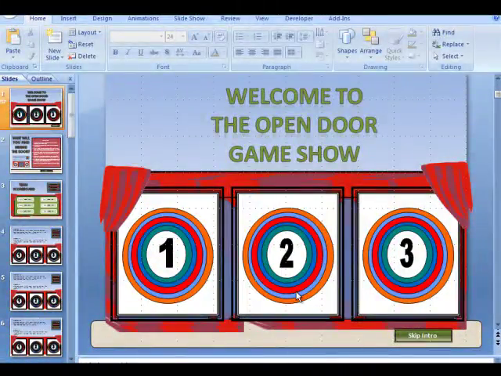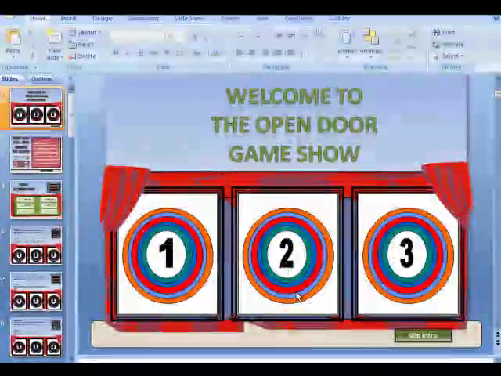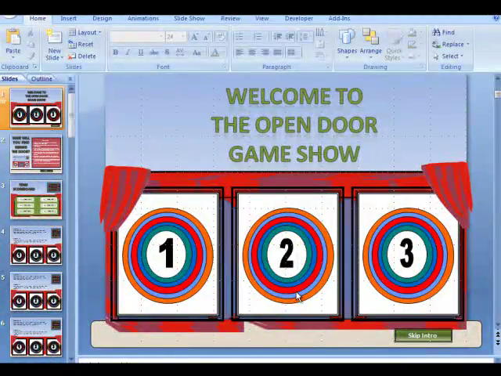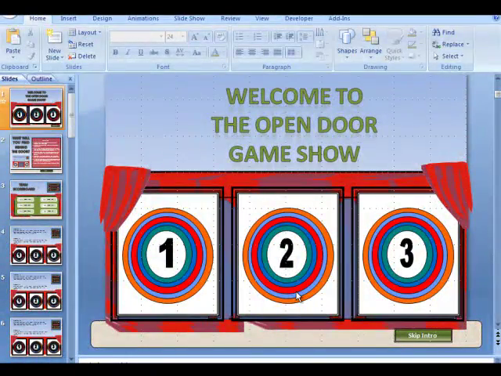I'm now going to talk about how to edit or put in your own questions into the Open Door. There are 3 versions of the Open Door PowerPoint game available. The first one that we looked at was basically the Open Door with no questions, which is where you just have your questions in your hand and you ask them to your participants without making any preparation to the game ahead of time. In this version, which is called Open That Door with Questions, you are allowed to put in your own questions on the slides and then ask the students or the participants the questions at that point.